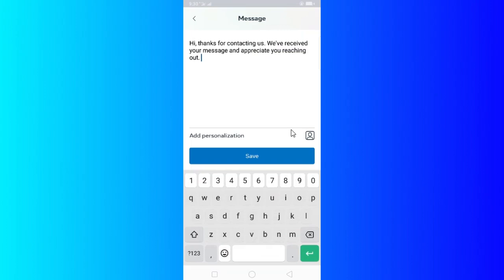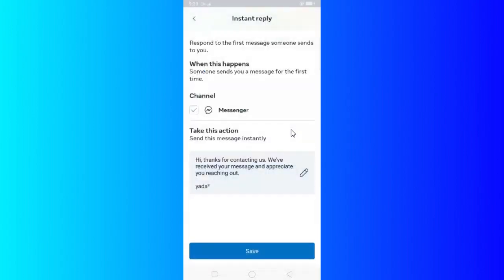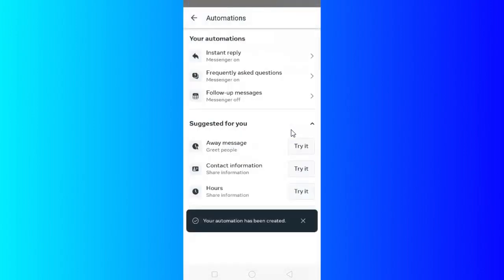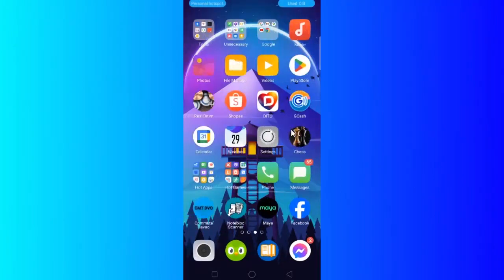Then you could edit the message that will be sent to that person if, let's say, they message you on Facebook Messenger. Now guys, I just wanna let you know that this works perfectly for businesses and for, let's say, Facebook pages. Okay, so that is how you set Facebook Messenger auto replies.